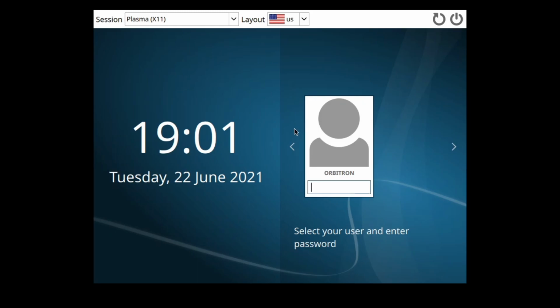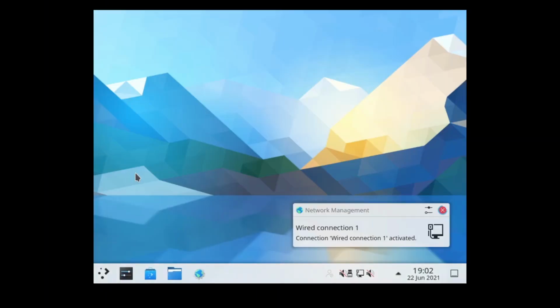So now it's going to take a couple seconds to load in. So we have a little cursor. Now we can type in our password. Our super secure password. Now you can see it has sessions. So Plasma, that's ours. Press enter when you have the password in. Now there's the KDE cursor. And there's the little KDE boot screen, which means it is ready to go and it is done installing. So I'll see you when it boots up. And there we go.